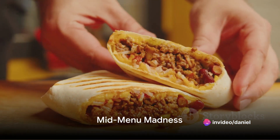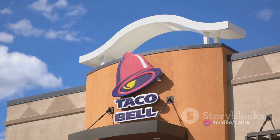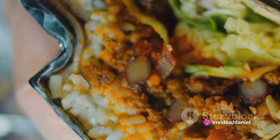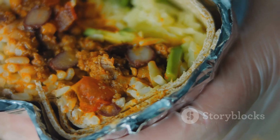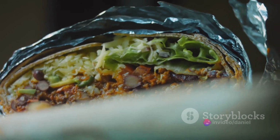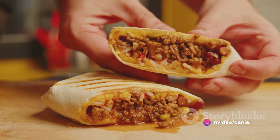We're halfway through and the taste buds are tingling with anticipation. The journey continues with a dive into the heart of the menu, where some of Taco Bell's most iconic dishes reside. The Quesarito, a stunning blend of quesadilla and burrito, teases with a creamy, cheesy exterior, followed by a spicy surprise within. Next up, the Beefy 5-Layer Burrito, a hearty combination of flavors layered with precision. Each bite is a symphony of seasoned beef, beans, cheese, and a hint of sour cream.